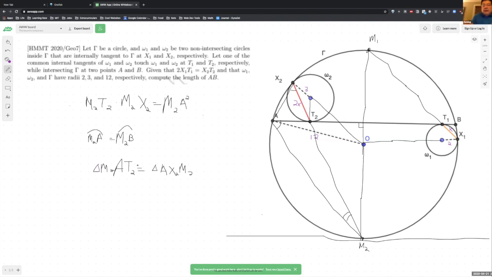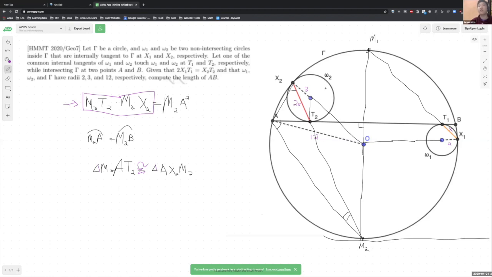Yeah, so this is a very common thing about angle bisectors, they're similar. Because AX2B has angle bisector X2M2, and this applies to all those angle bisector situations. Right. And then just by simple length ratios, we have M2T2 over M2A equals M2A over M2X2, which is exactly this relation right here. And this is further nice because if you look at this left expression, this is exactly what we call the power of M2 to this small circle right here.